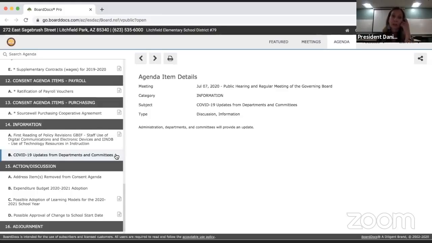I know it was a lot of work and it's very time consuming, but I think it will be critical in identifying, as you said, that COVID gap and what the needs are going to be, but also hopefully provide some essential training to our teachers when they come back, because we're looking at a month, right, from right now. And I'm sure a lot of them are either watching this or sitting at home wondering, how are we going to do all of this? How are we really going to get all of this done?